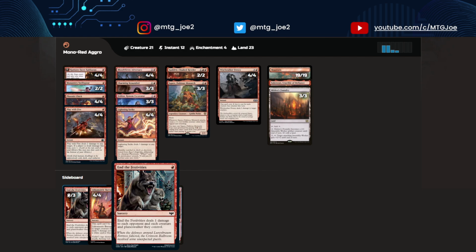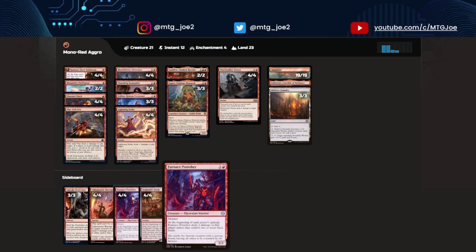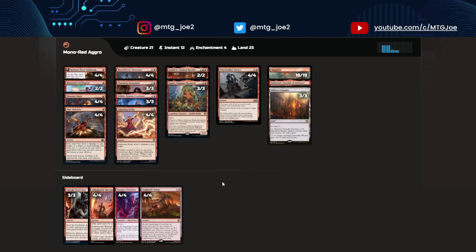Any of the Goad Wide token decks, you have that in Festivities. Lithomantic Barrage, good against Rafine and stuff like that. Furnace Punisher for the greedier mana bases, and Urbrask Forge for the heavy removal based decks.